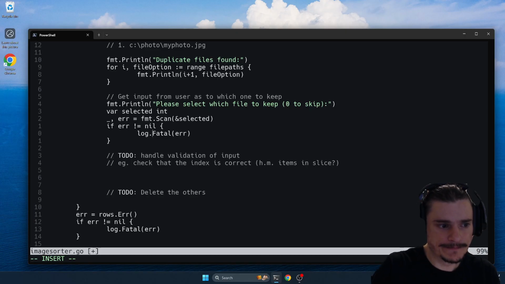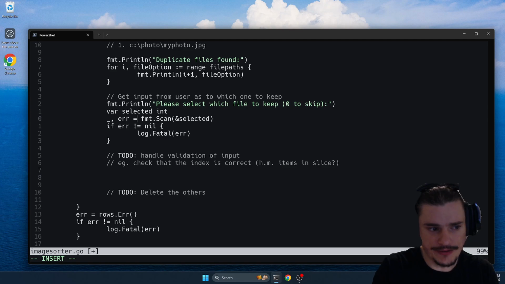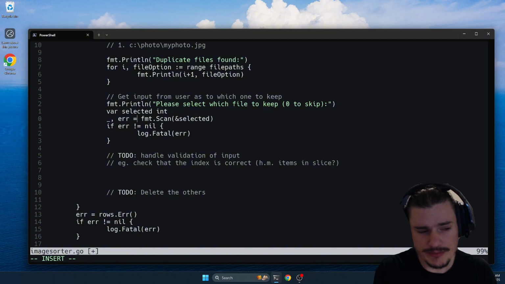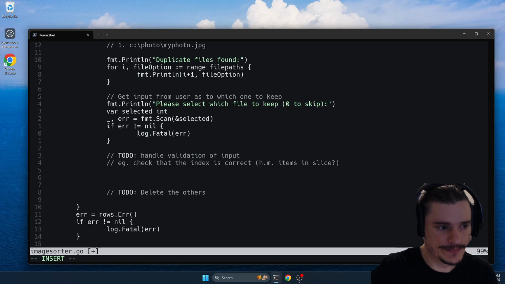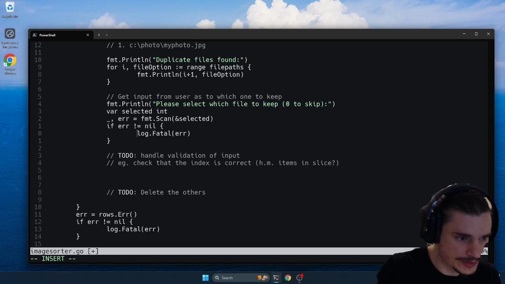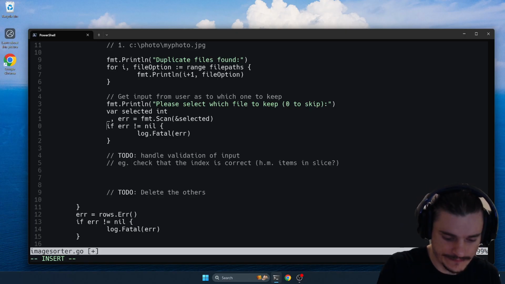So if there's an error with whatever input the person has given us, then instead of logging out that error, actually let's just skip it completely.